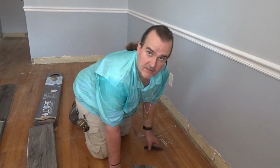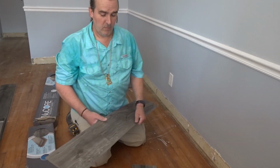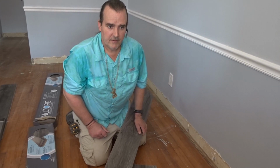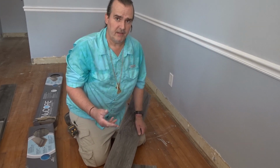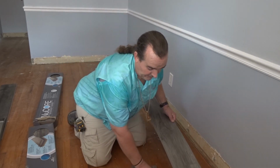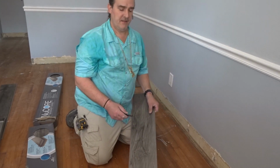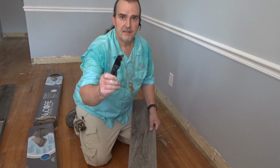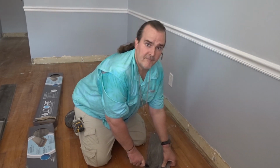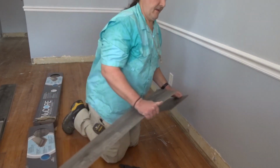Alright, one of my favorite things about doing a vinyl floor is the way that it cuts. You can use a laminate cutter, you can use a chop saw, you can use a skill saw, I guess you can use anything, but what I recommend, one of my favorite things about cutting the vinyl, is you just use your knife. You score it, and it snaps.